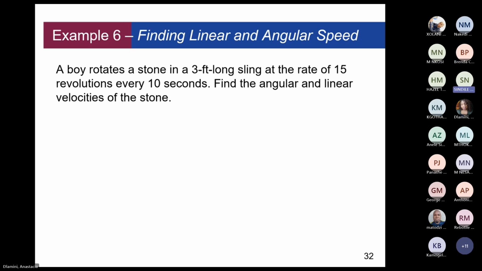And then our time is 15 seconds per revolution. It's 10 seconds. So we know our time, and now we converted our revolutions into radians. Well done. So now what are you calculating? First, you must tell us what you're calculating. Are we not calculating the angular speed first? That's what they're asking initially.